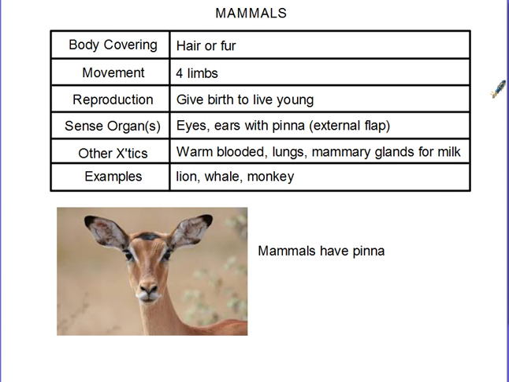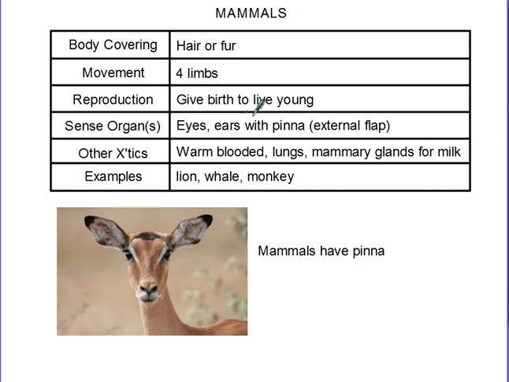And lastly, we talk about the mammals. Mammals have hair or fur as their protective body covering. This protective body covering, I've been saying, is just found on the body to prevent heat loss and other harm from happening to the body. Now, mammals have 4 limbs. Humans are also mammals. For us, our 2 other limbs are specialized into hands.